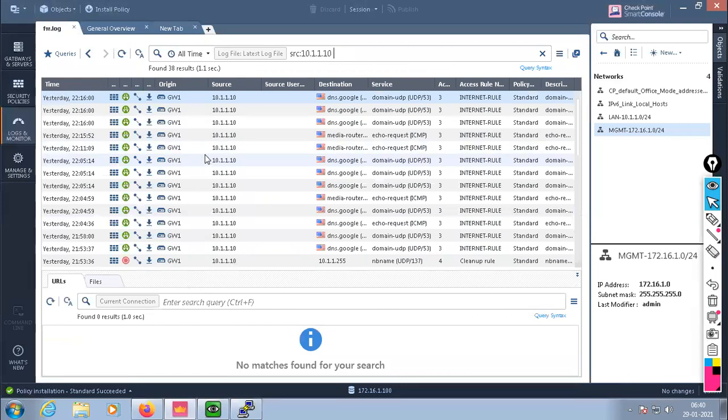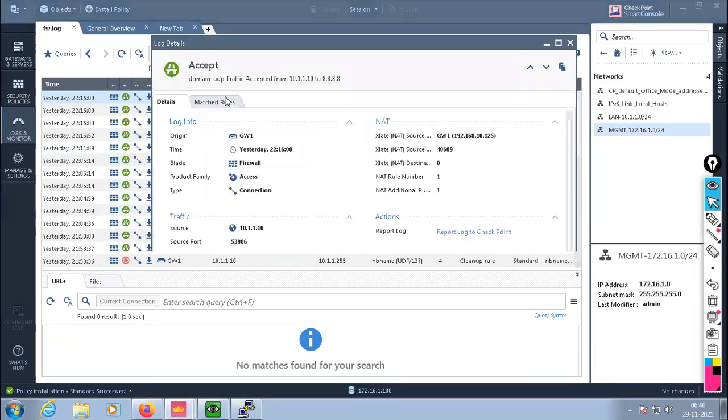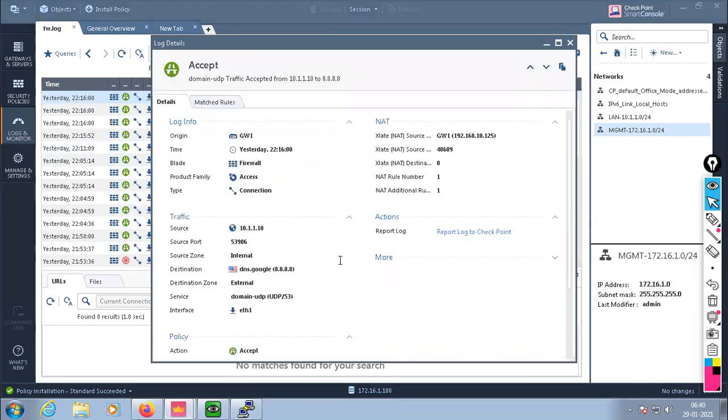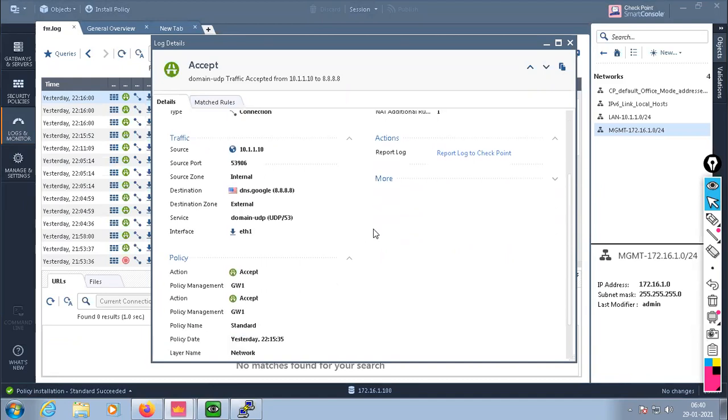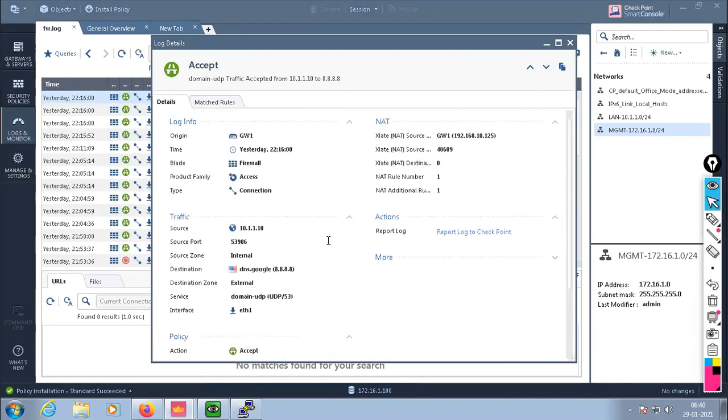Okay, so you can filter like this. We are now filtering the logs for port 53, the DNS lookup. Now look at this. Your NAT rule is 1. From which rule is it matching?